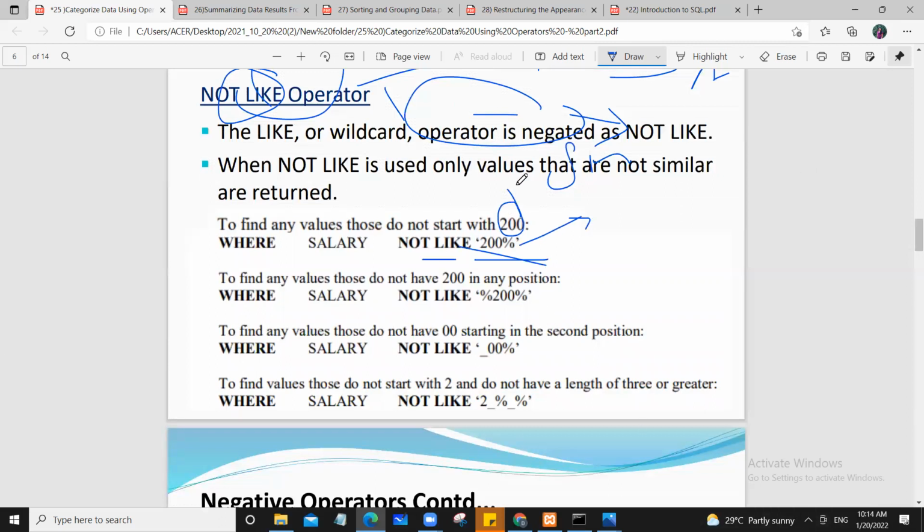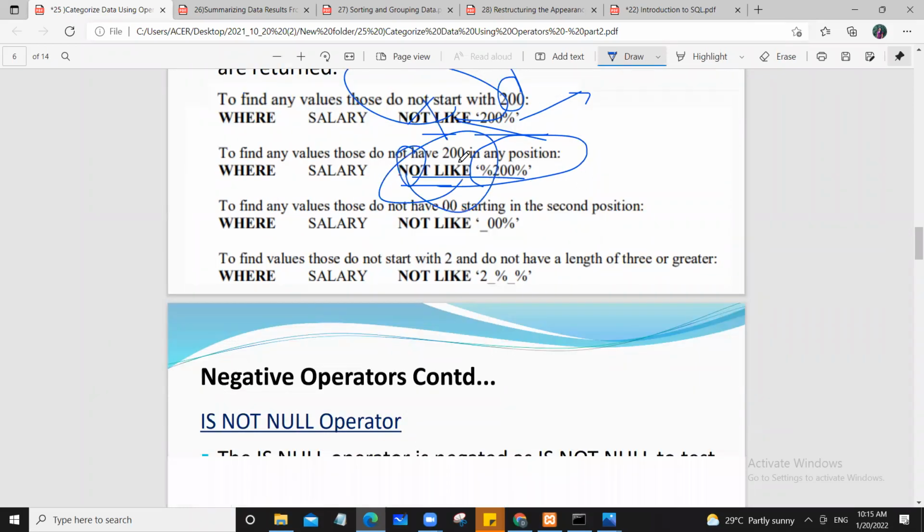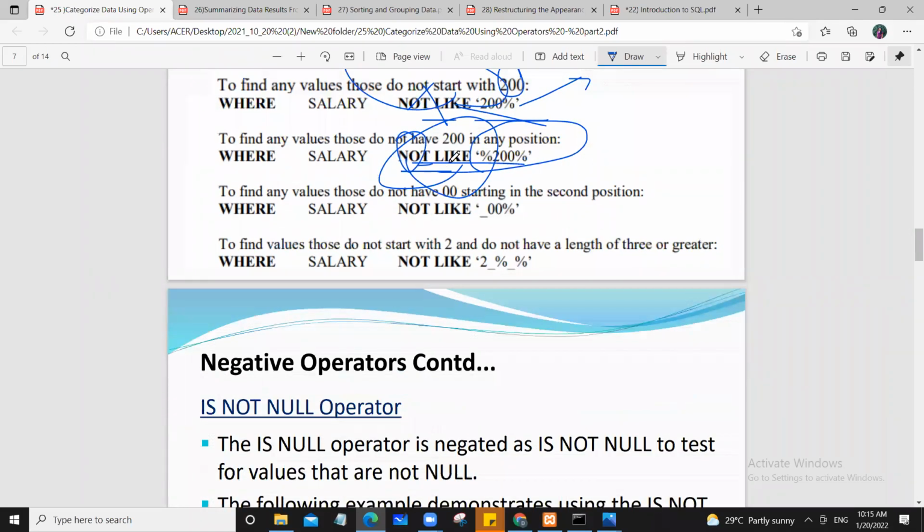All the values that do not start with 200 are the output of this query. So you can just add NOT into the query, like this.